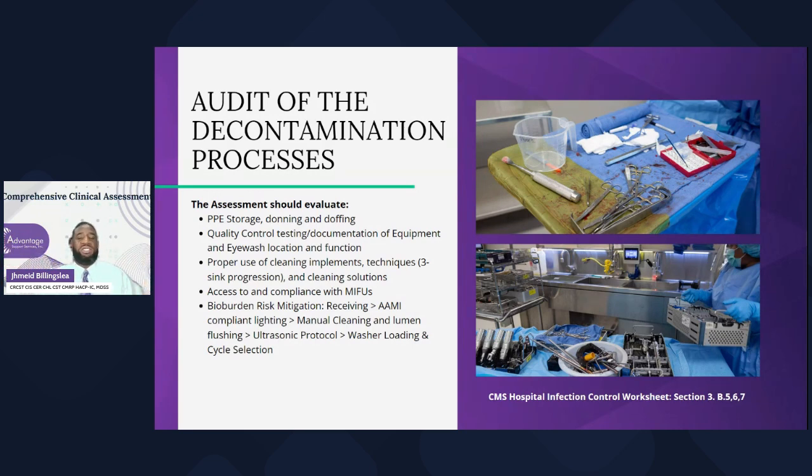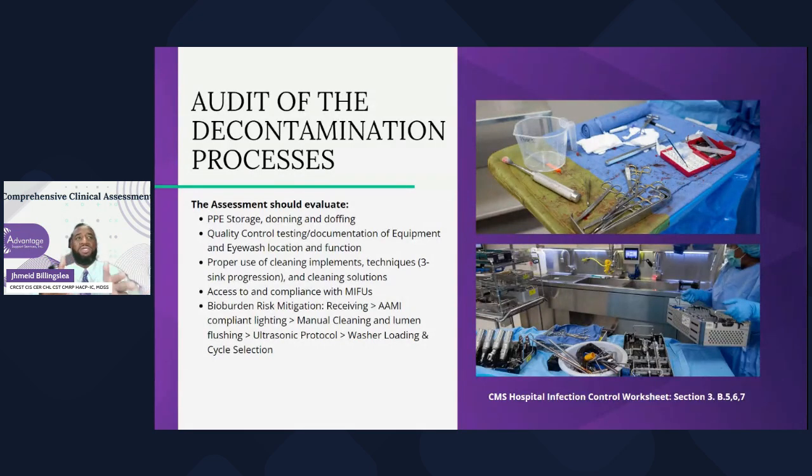The PPE storage, donning, and doffing. Is the PPE in SPD? We talked about Corey Ofsted's study. If it's within 7 feet of any sink or cleaning area, it's probably contaminated. Quality control testing of all the equipment and the eye wash location and function. Proper use of cleaning implements. If you have 3 brushes and you're doing more than 2 different services, you probably don't have enough brushes, and that's something that you can contact your brush manufacturer and say, can you come do an evaluation so we can figure out what brushes we need, right?